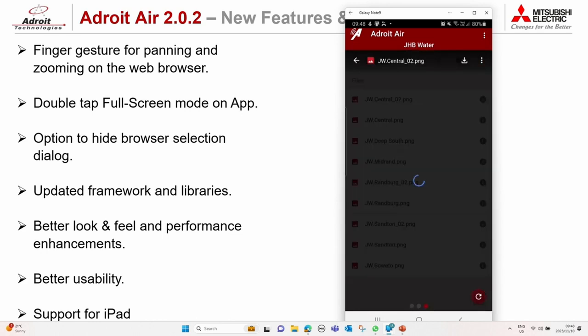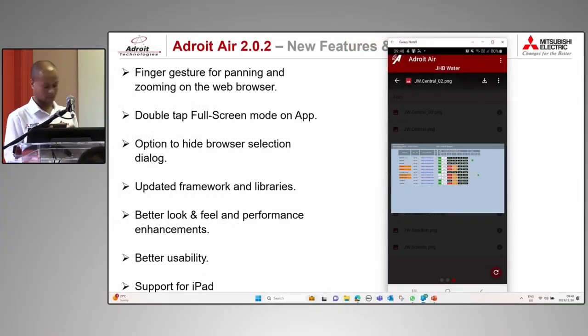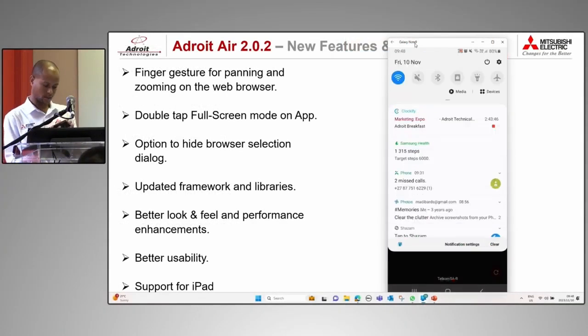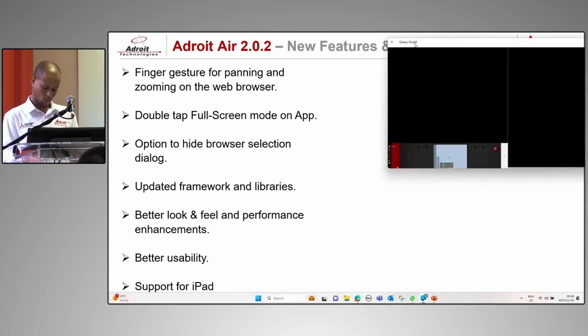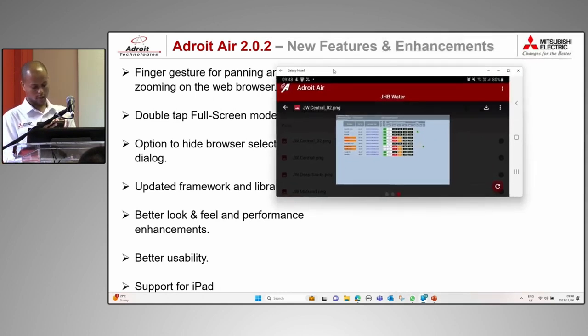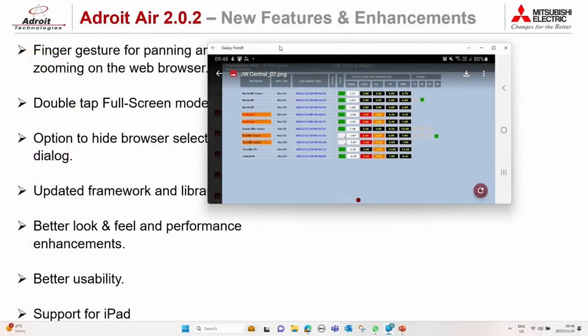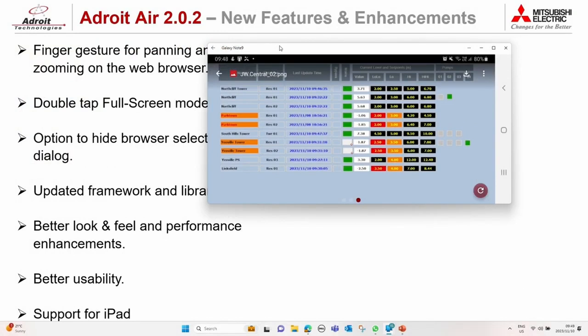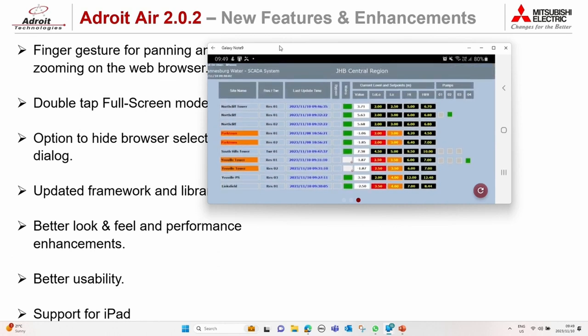I'm just going to go to the JSB Central. I can rotate. I can double click on that. I can zoom in. If you check there, that's what Joburg Water is currently monitoring at Joburg Central.